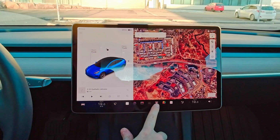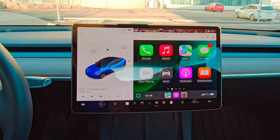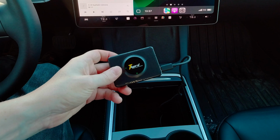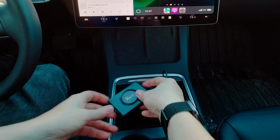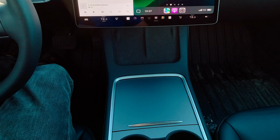But if we just open the browser again, we have the Apple CarPlay still there because it's keeping the URL in the browser. So that's not that big of an issue. We just open the browser again and everything is in place where we left it. We of course still have this little device connected, but since we have this nice compartment here, we can just keep the little device down here and it will still work.